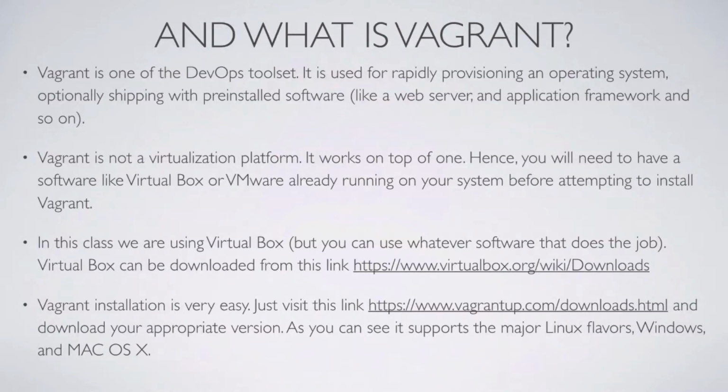When you run a Vagrant machine, you already have a running operating system that does not need an installation or a configuration. Of course, you can further configure it, and Vagrant actually is very, very flexible when configuring its machines. However, out of the box, you will have an already running machine, optionally with your software pre-installed. So for example, I can have a Vagrant machine that has Apache web server already installed. I can have a Vagrant machine that already has the Laravel framework, which is a famous PHP framework. For those of you who know about PHP or develop PHP applications, Laravel is a very well-known framework.